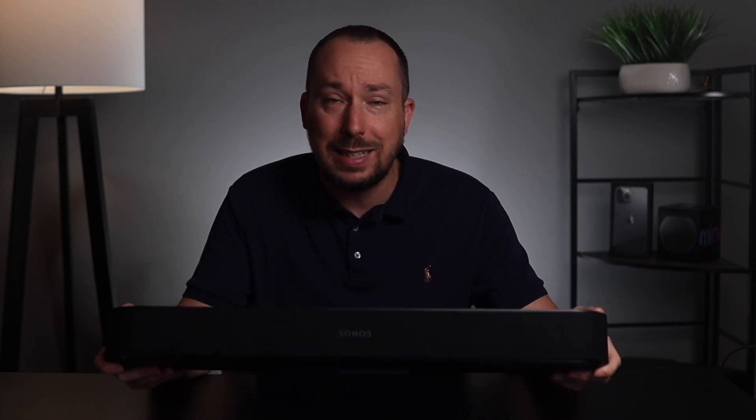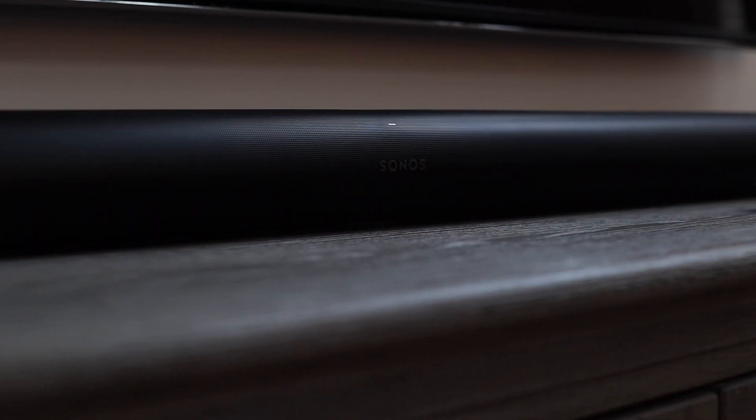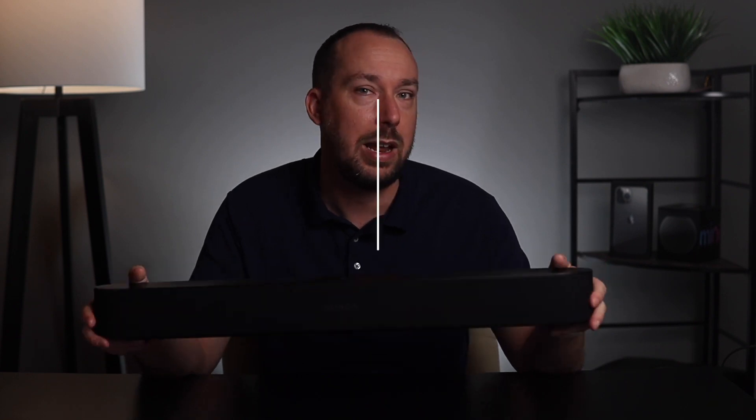While this is small and compact, it does impressive work in a medium to small size room with the capabilities it has between the speakers included. I've since upgraded this Beam in my living room to the Sonos Arc because of Dolby Atmos, and it has been in my office for the last couple of years since that upgrade. Now that the second generation Sonos Beam is offering Dolby Atmos, I'm going to be replacing it in my office so I can have Dolby Atmos there and replace the first generation that sounds good but doesn't have Dolby Atmos.